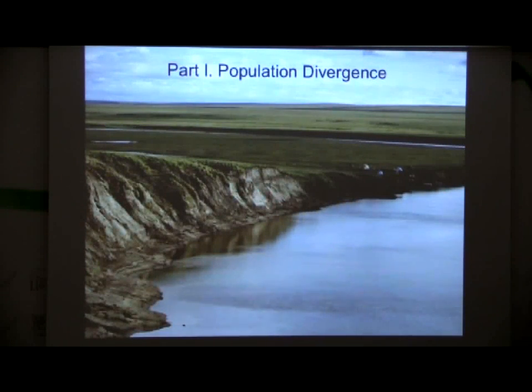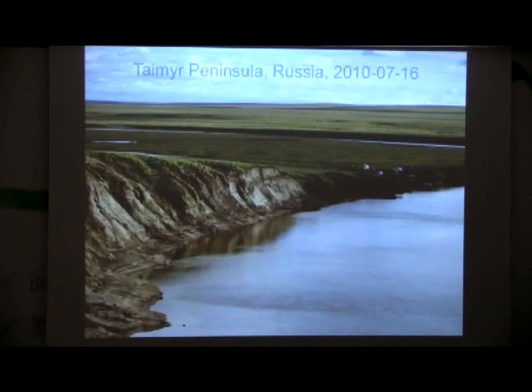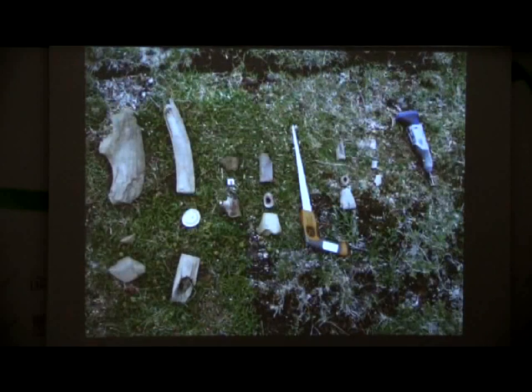So this is a picture taken on the Taimyr Peninsula in July 2001. We were here collecting bones, as I showed you before. And along this little section over here, we did find a bone that was small and broken, and I couldn't identify it. I thought it was a reindeer. I just have to admit that. I had no idea what it was. I wrote reindeer on the bag, but no clue. Here's a photo of this bone.